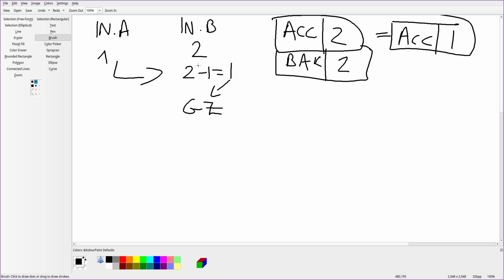The reason is, I'll use a better example. If this was 3 and this was 1, 3 minus 1 is equal to 2. Accumulator is 2.